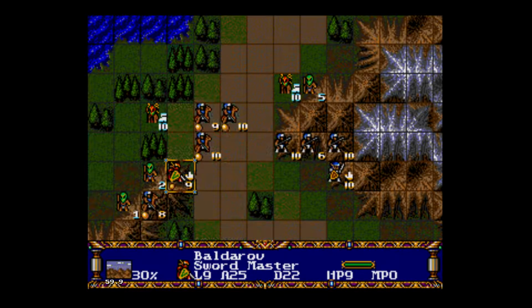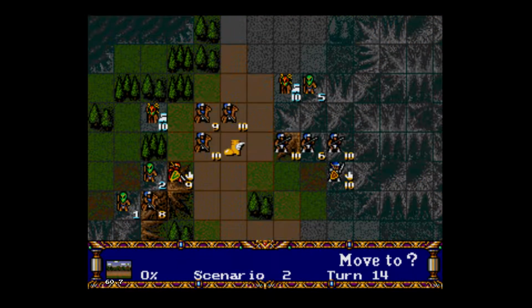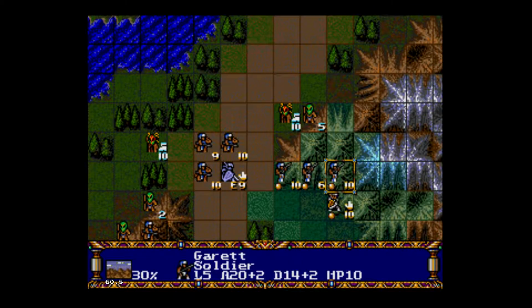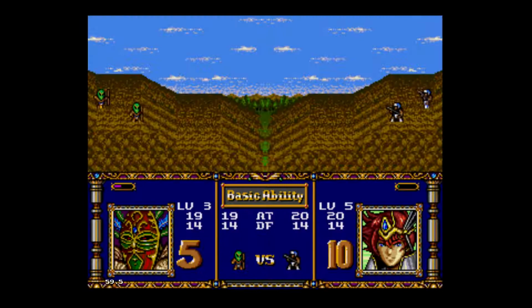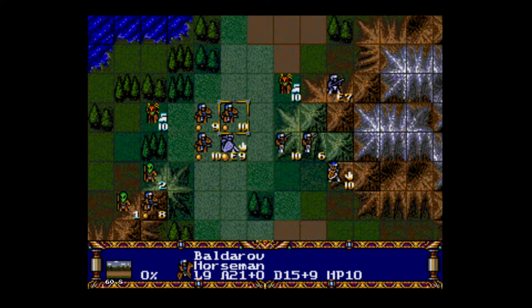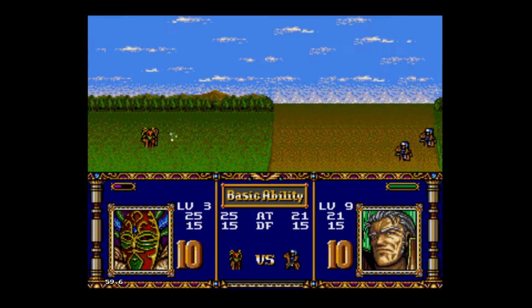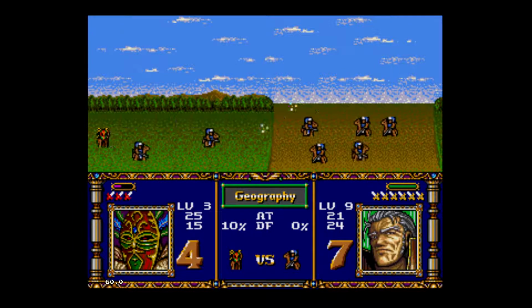Down a little bit. Maybe we'll try to chip them down and see what happens. Just to be safe, let's go ahead and finish off this unit for sure. Alright, that should be good for Garrett attacking him now.